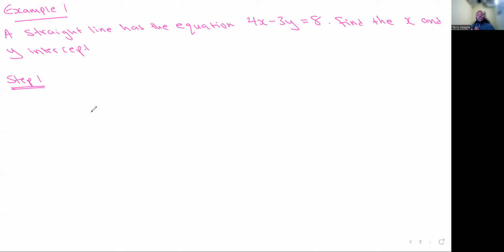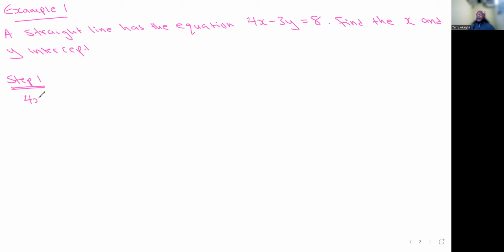We have the slope-intercept form, the 2-point form, the standard form, and the 1-point form as well. So I'm going to write this in the slope-intercept form, which is y is equal to mx plus c. Please, if you've missed my video on coordinate geometry, just go and have a look again. We discussed all this before.